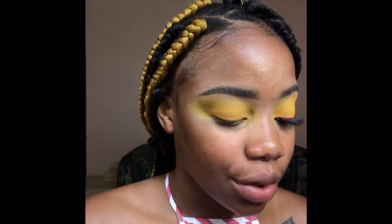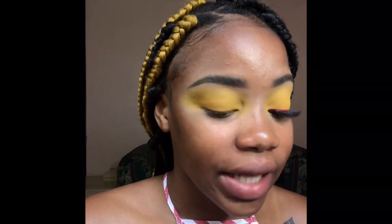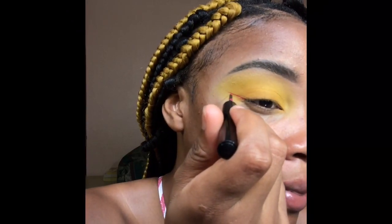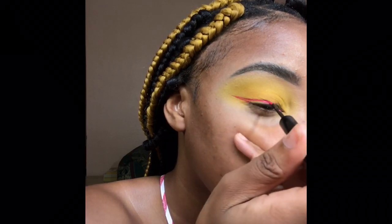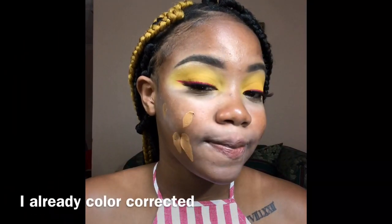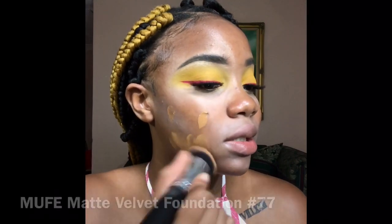Now I'm gonna go in with the NYX Vivid Bright liner, and this is the red one. I don't know if it has a specific name. Oh, I lied. It's Vivid Fire. This is a lot of pressure. Done looking crazy. Let's see.